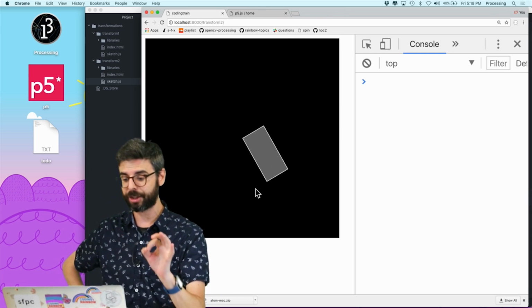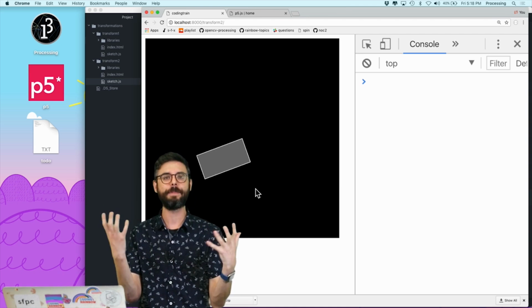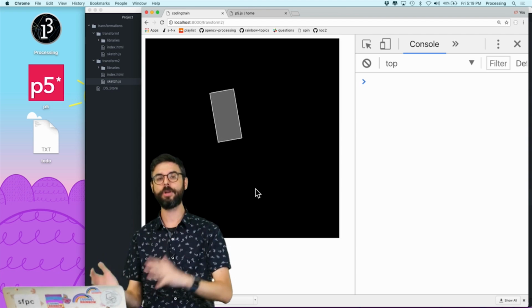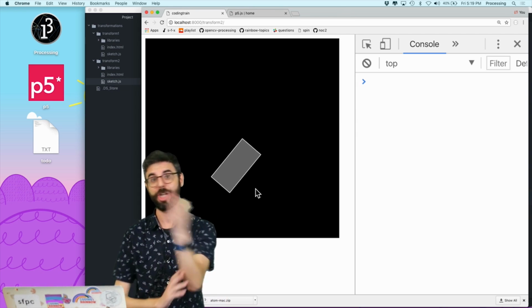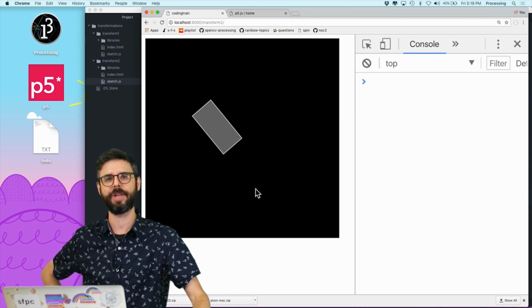If you're looking for a challenge to do, try to make a scene that you can kind of zoom in, almost as if like a map that you can zoom and pan around in a 2D way using scale, push, pop, translate, and rotate. If you do that, share it with me. I would love to check it out. And hopefully, if there's interest, I'll come back and do that in a coding challenge video.